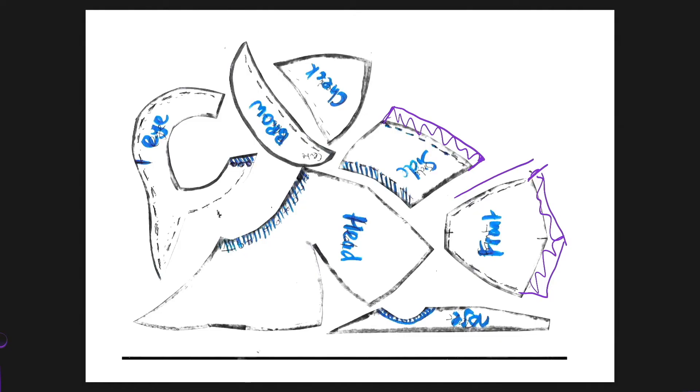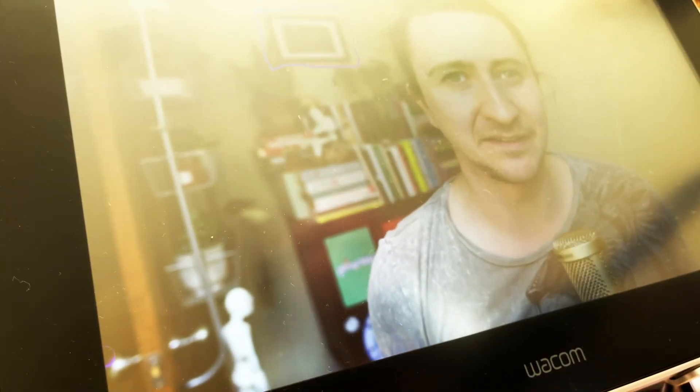And with this method, you can draw over anything you want that you bring in as an HDMI source and you can see exactly where you're telestrating. It's also a good idea if you're building this into your workspace that you have some blank space behind you. This is the reason I have this blank wall behind me — I used to have kind of posters on it, but I keep it blank so that I can seamlessly go into telestrating.